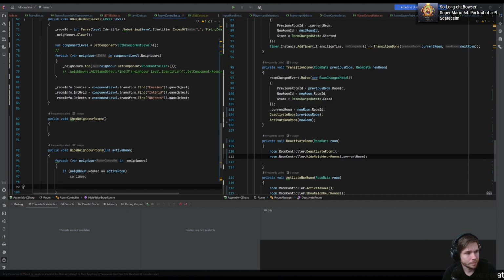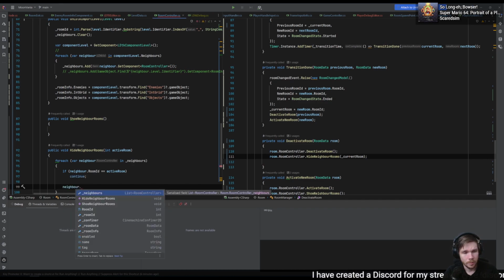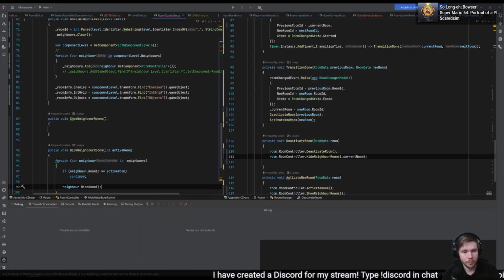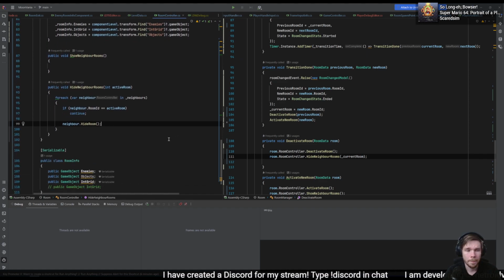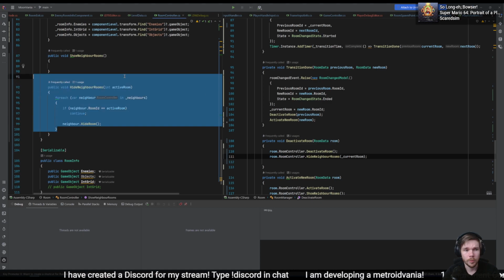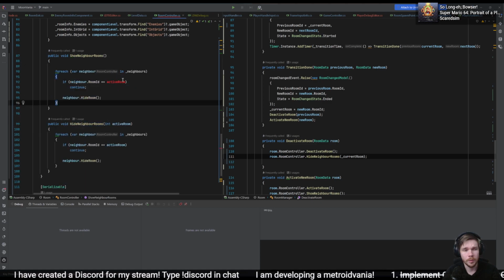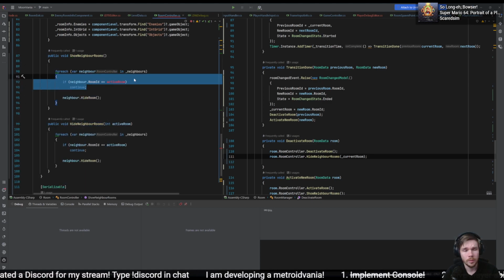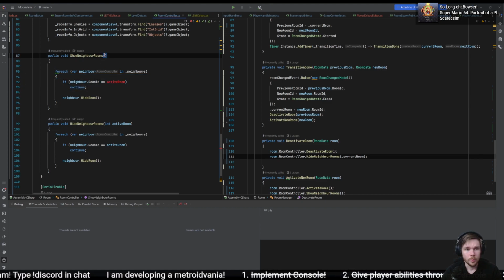Okay. And the other ones we need to neighbor. We need to hide room. And show neighbor rooms will be pretty much the same, just that yeah, it would be the same here.